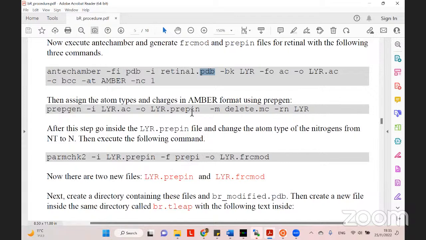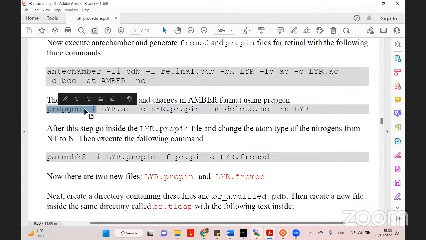Okay, so once antechamber is done, it's going to prepare one file which is called lyr.ac. This file has the important information to create a parameter file, and then we are going to use it as an input in the next command.